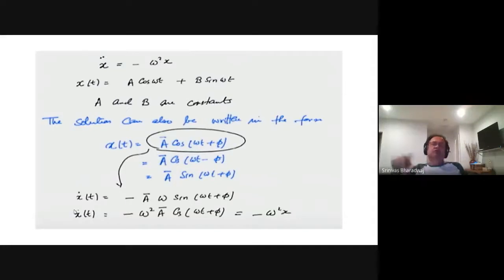So what is this? X double dot equals negative omega square times x. So if this is a wave, this is also a wave, only thing it is inverted. It's an inverted wave. So keep that in mind. This is all the motions that you have.